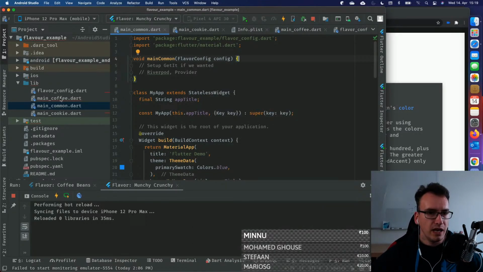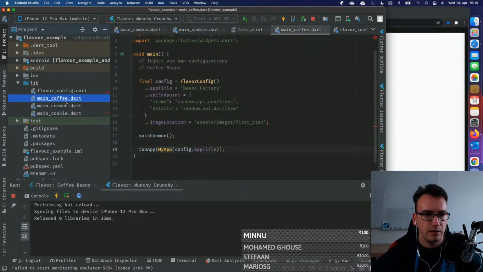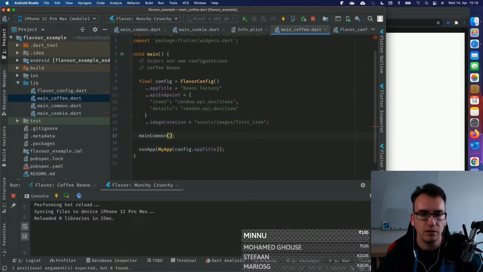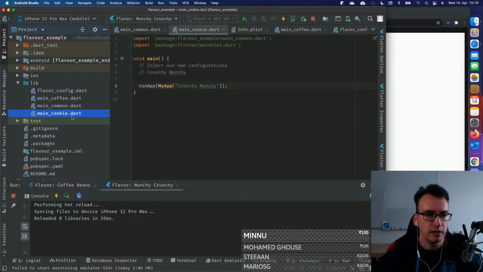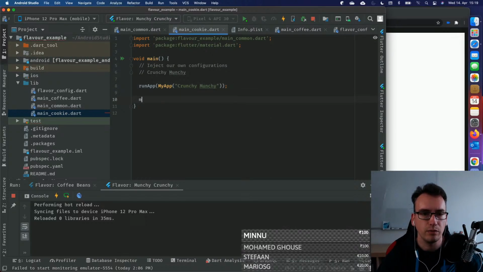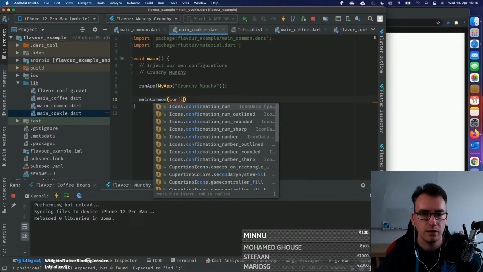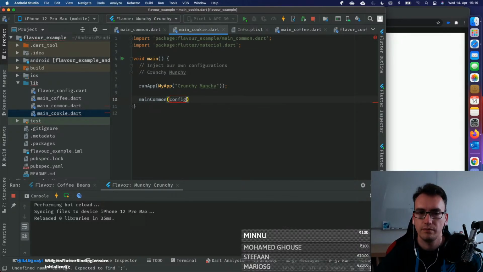Good. So now we have this, and oh, lucky me. Here inside we have to pass in the config, so let's do that. Also here at the main cookie, we forgot that, so we have the main common that we call, and the config needs to be created.